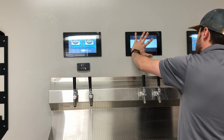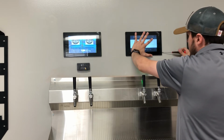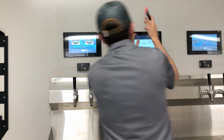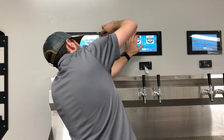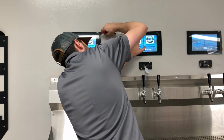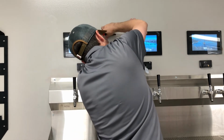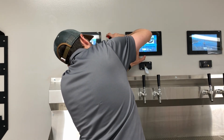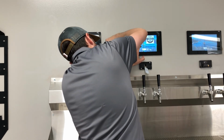Screw this back on. Make sure you get the screen back onto the wall nice and tight. Make sure it doesn't fall off or anything like that. You want to make sure it's nice and secure. That way the next person using it doesn't break it or get hurt. All right. Last but not least.